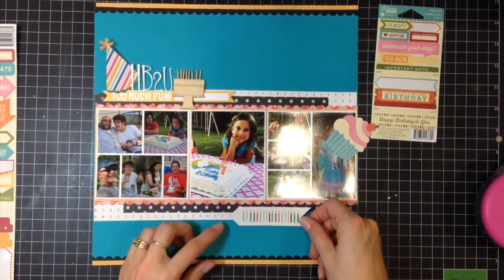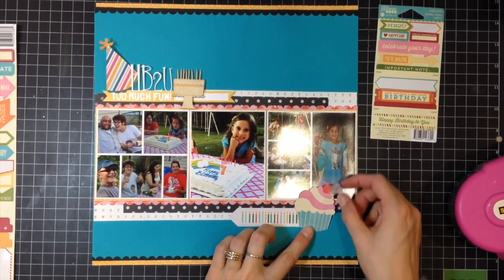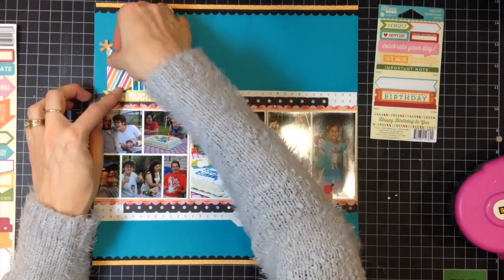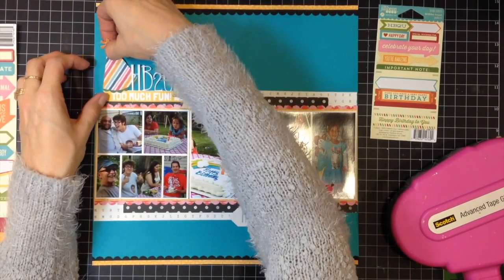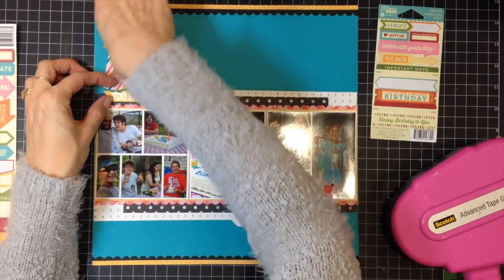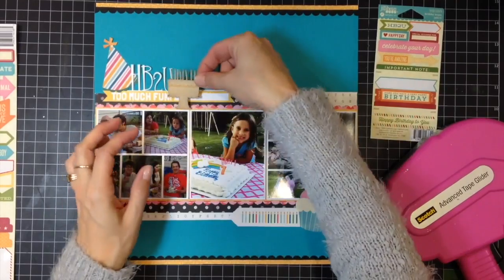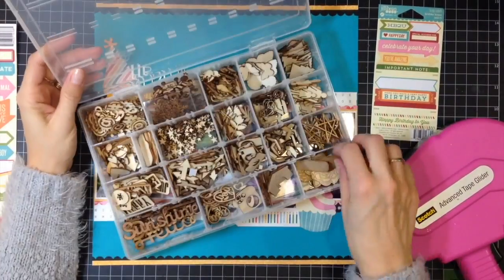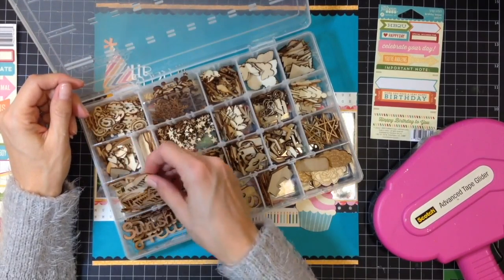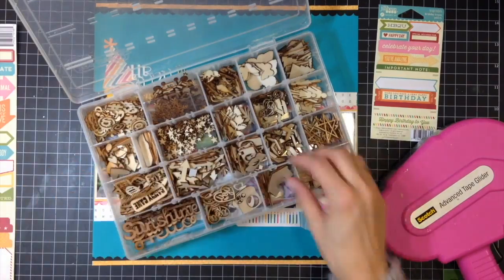So now I'm just figuring out what I want with everything, and I'm gluing everything down where I like it. And I really like that birthday hat. I think it's cute. And I like how it anchors that HB to you, so happy birthday to you. That little die cut came from the Scraptastic kit as well, and I just really like how that looks on this background with the blue background and then the white die cut. It really pops up.